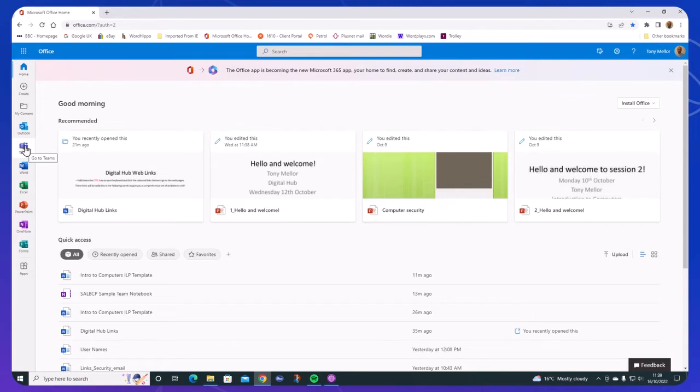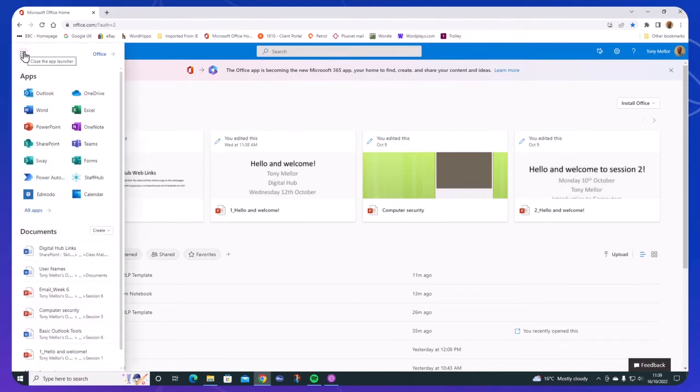So if you can't see that icon for some reason, you should be able to, but let's say you can't see it, remember that you can access all of the apps for Microsoft Office 365 using this waffle icon next to the word Office on the blue bar at the top. So there's my Teams, but if I click on the waffle, as it's called, there are all the icons again, and there's Teams. So let's access Teams that way. I'll just click on Teams.